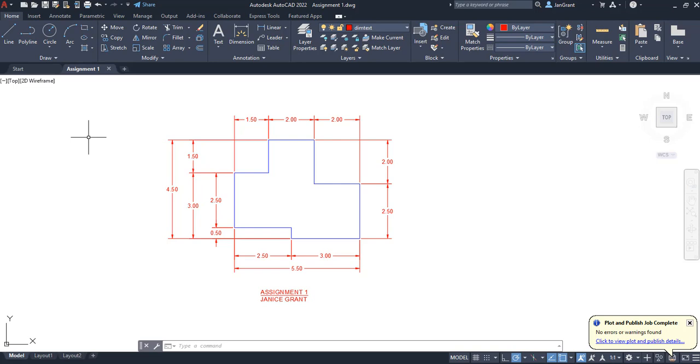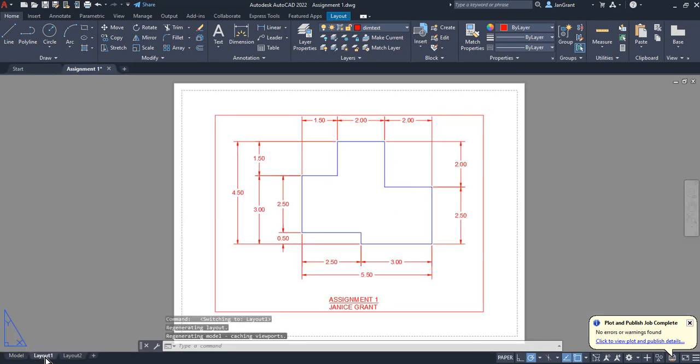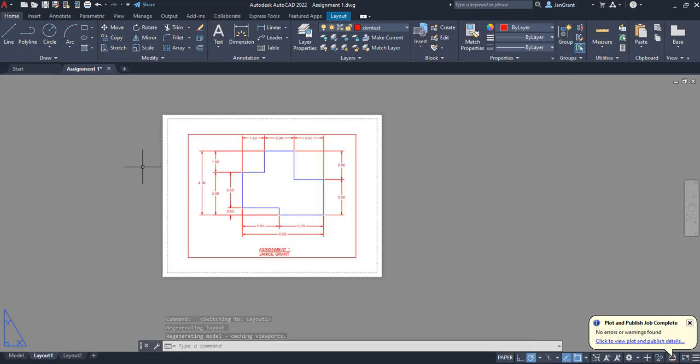All right, and now just a quick introduction, because the video is getting a little bit long. At the bottom left corner, we are going to start working in model. We're going to be in the model space for most of, like, half of the semester. But if you click on layout 1 at the bottom left, I just want to show you this, but this is not where we're going to be staying. It's a sheet of paper.